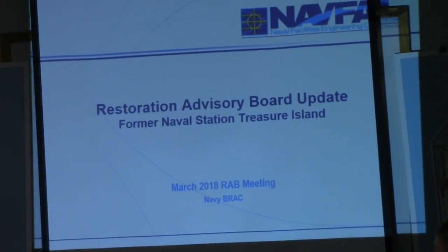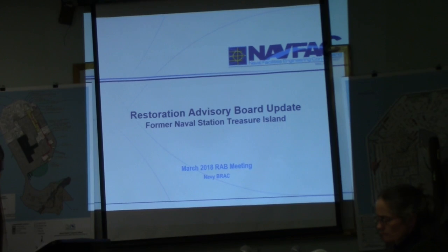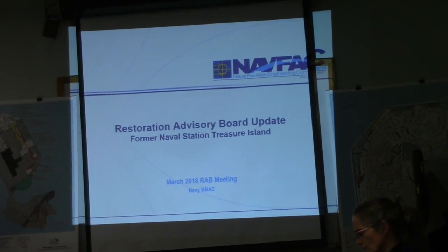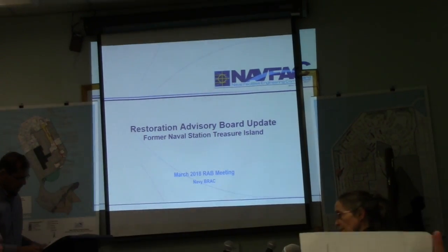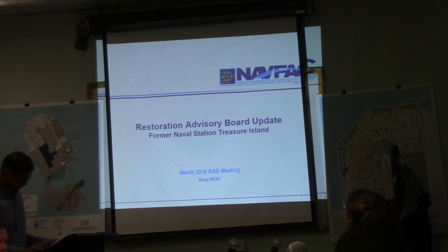Okay. Go ahead. Mukesh is here, and he would like to present to the RAB an update regarding the groundwater program at Treasure Island. There's several different sites, and we're going to move through a presentation that incorporates them all. Following that presentation, there will be a Q&A period from the Restoration Advisory Board members. And after the presentation, after the Restoration Advisory Board asks questions, we'll have presentation-related questions from the public.